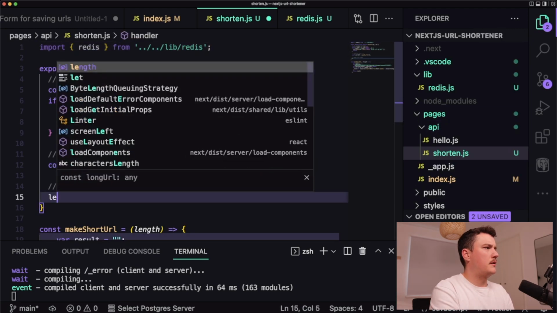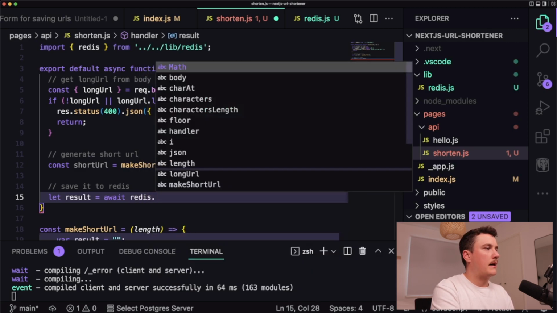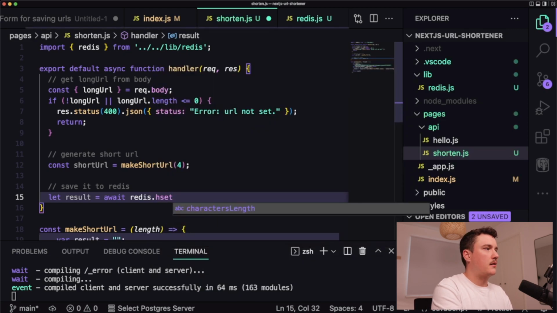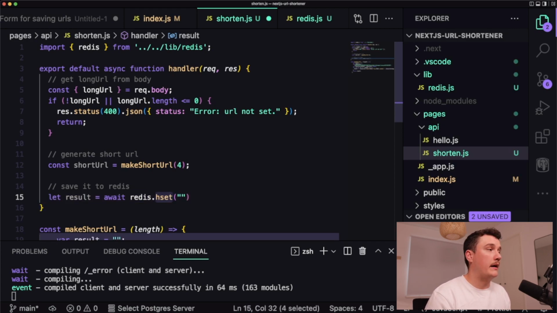Let's first define a variable that equals await, because all these function calls are asynchronous, and we will use that Redis client and the hset function of it, and the first parameter will be the name of the hash. So this hset function will push stuff to a hash inside of the Redis database.